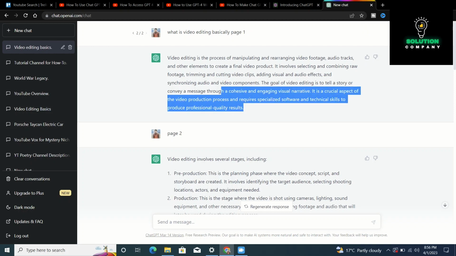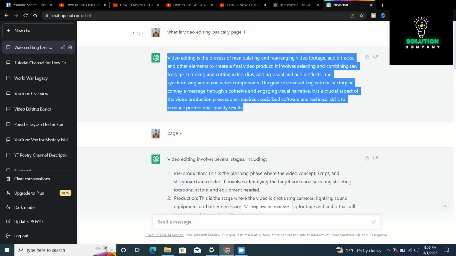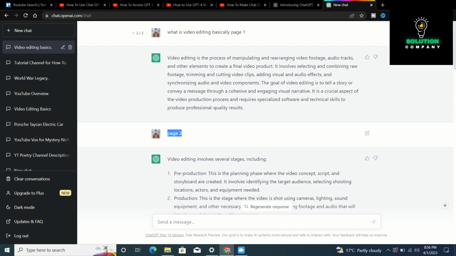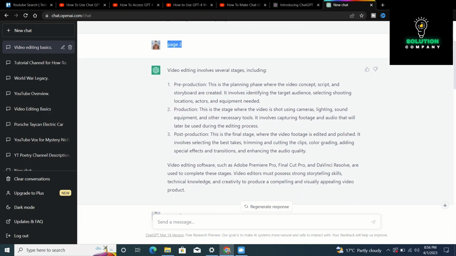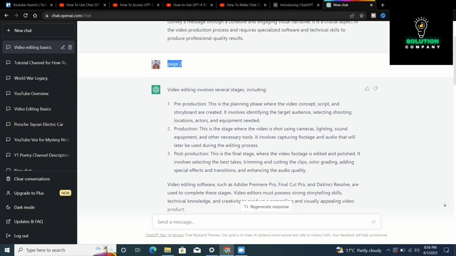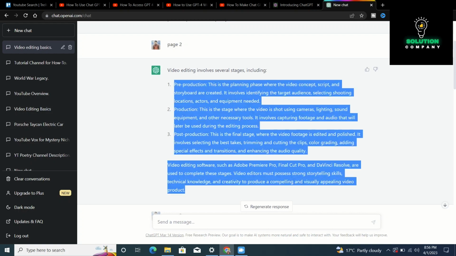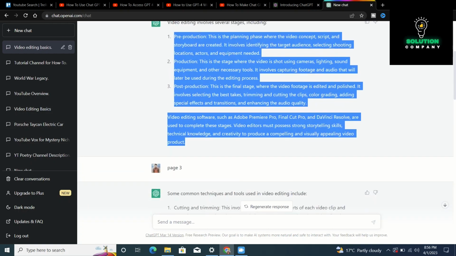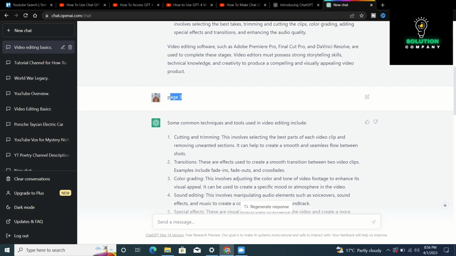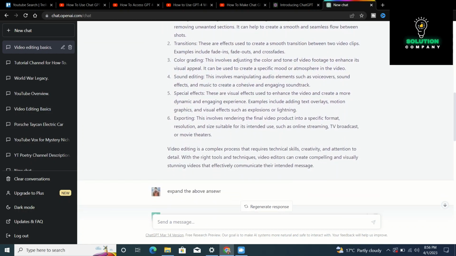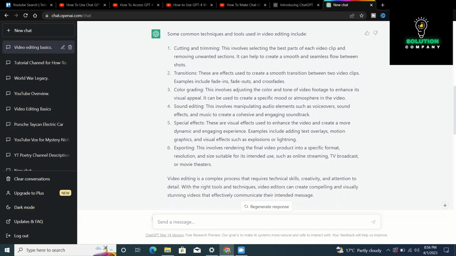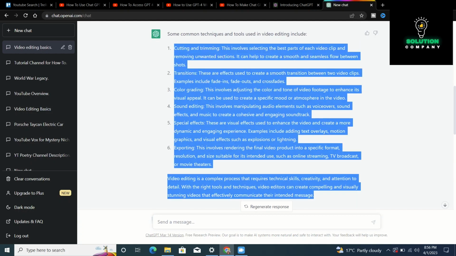Then after that, I have added another command which is page 2. So when ChatGPT stops writing answers, in the command prompt, you will be writing page 2. So it will generate more text or answers as page 2. After it has finished page 2, then you will be writing page 3 and it will give you more detailed answers. So you can continue with page 4, page 5, page 6 as long as you want. So this is how you can expand your answers and make ChatGPT write longer answers.